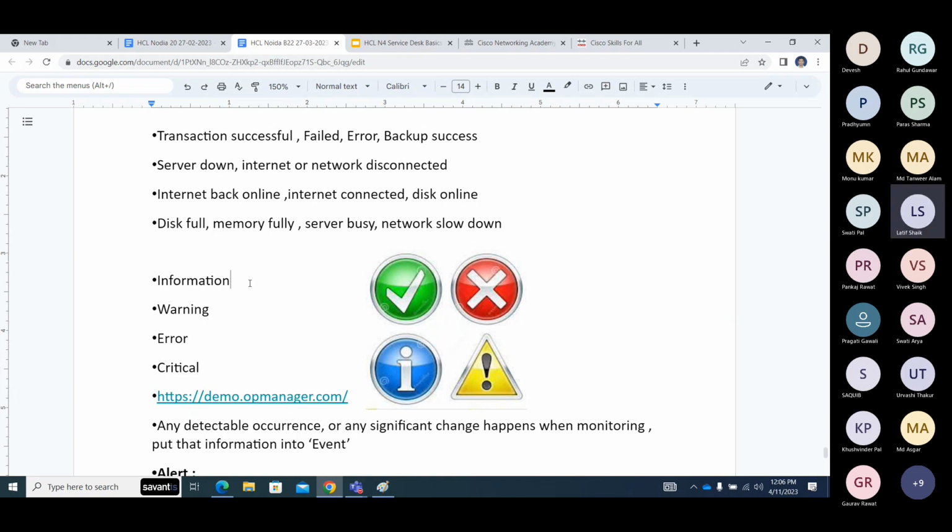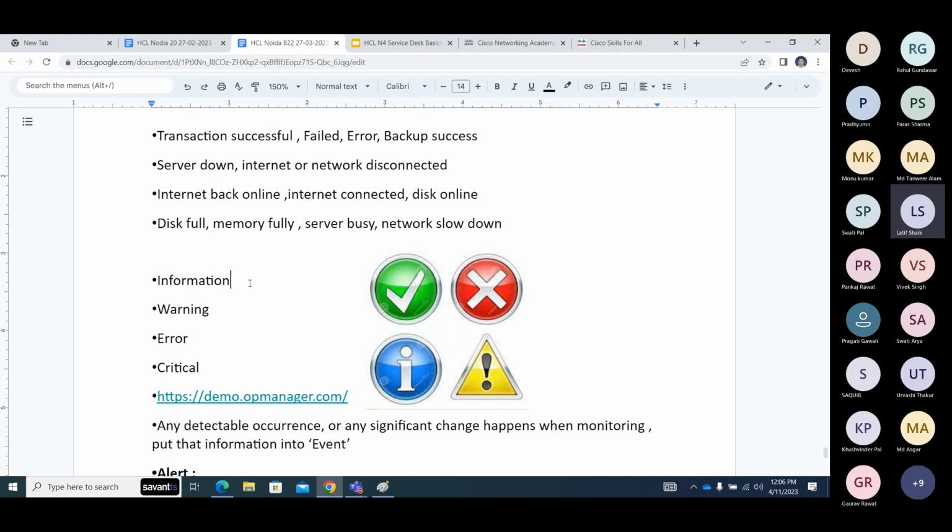Warning is when a threshold is reached. It means 80% of the disk is full, 85% full, 90% full. The server is busy, with more than 70% CPU utilization. Memory utilization is more than 80%.